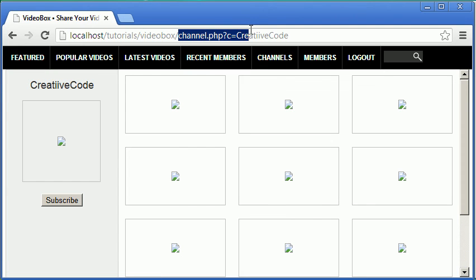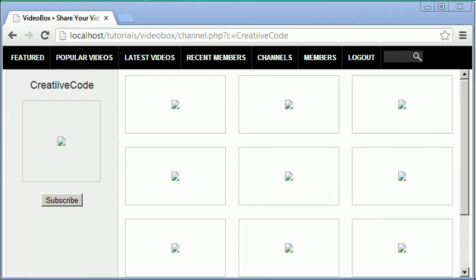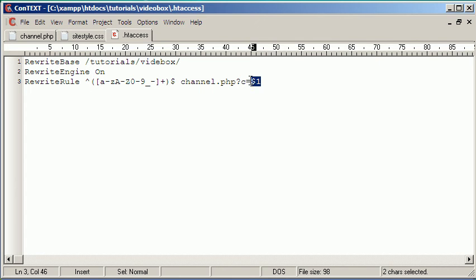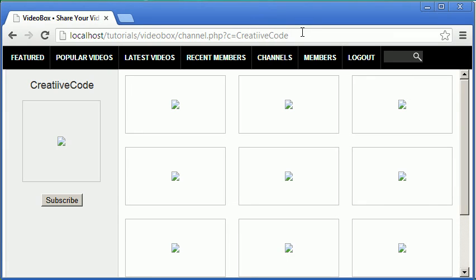And then the final one is the creative code, and that is an argument. So that's just what %1 means. It just means argument. If you had multiple arguments, you could do %2 and things like that, but we only have one, so that's all we need. And that should be it. So if we come here and we refresh the page, nothing will have changed because we haven't affected any pages. We just changed the htaccess file.